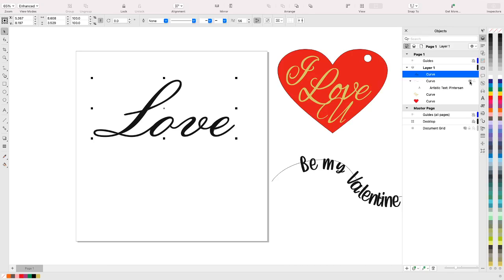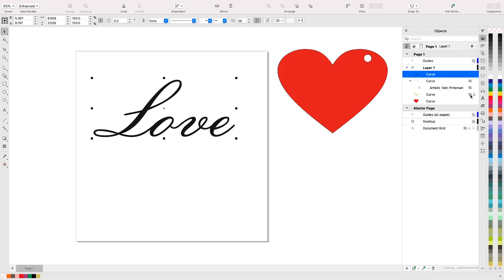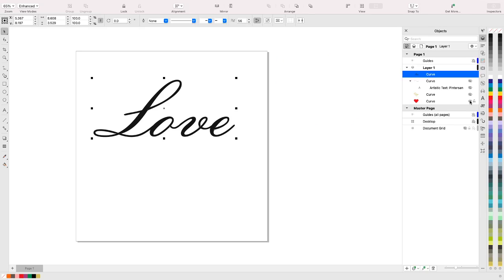And we can also turn off these other bits around the side so we don't have to look at them anymore by using the little eye function in the layer. So you can see it's got a little cross through. And we can also lock layers too. By locking them, it means that we can't edit them by accident.